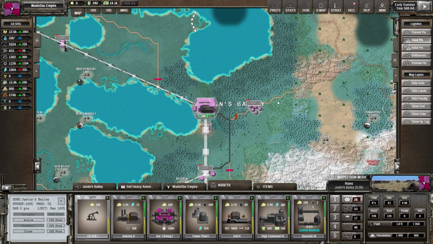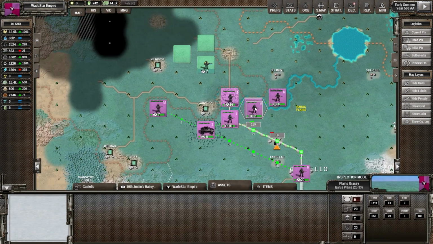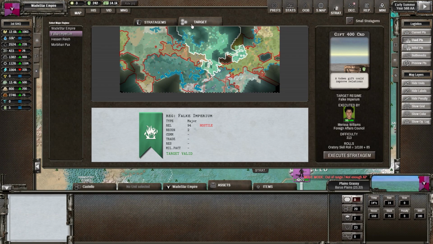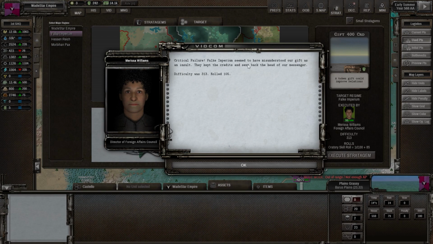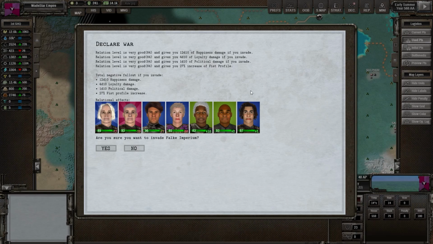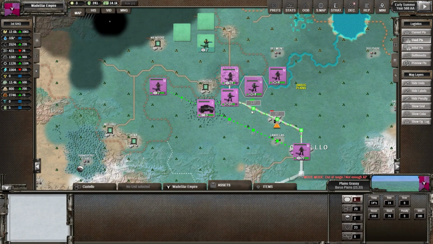Let's do another comparison real quick. Okay, so if we do this, relation level is extremely good, 94. Okay. Let's spend $400 to ruin it. Critical failure. Falk Imperium seems to have misunderstood our gift as an insult. Well, they didn't actually. They kept the credits and sent back the head of our messenger. Okay. Now we're down to very good. We will still wait. It's 12d10 happiness damage. This seems extremely terrible. So, yeah, we're not going to do it just yet.